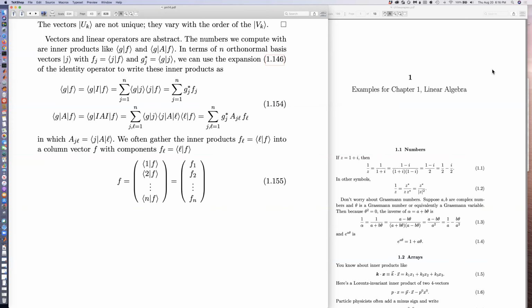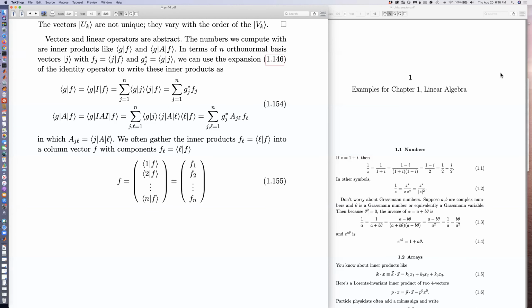Now we've got a question over here. Kindly repeat the GS theorem. I don't know what the GS theorem means. What is GS? So maybe someone will tell me what.